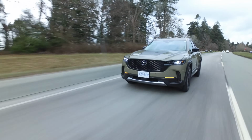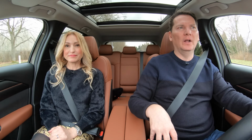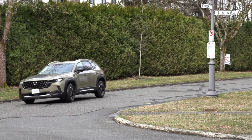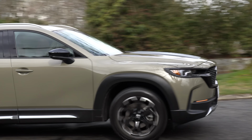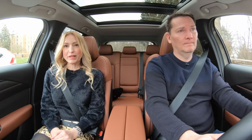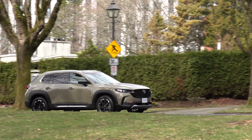And now it's time for our hot topic. What's this one, Andrea? Why is Mazda not getting into the hybrid or plug-in hybrid game yet? Well, we were supposed to, by now, have been driving this model with a hybrid. We went to the launch a year ago, and they said by the end of the year, which was 2022, they would have a hybrid. Hello, we're still waiting. I did send an email to Mazda to find out more about the hybrid model and maybe a timeline, but I didn't hear back, unfortunately.